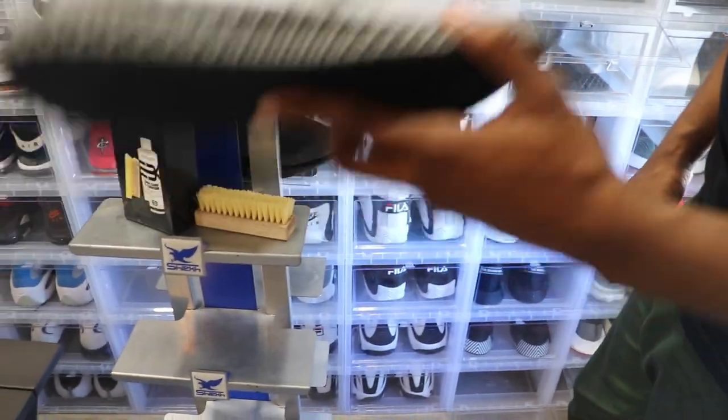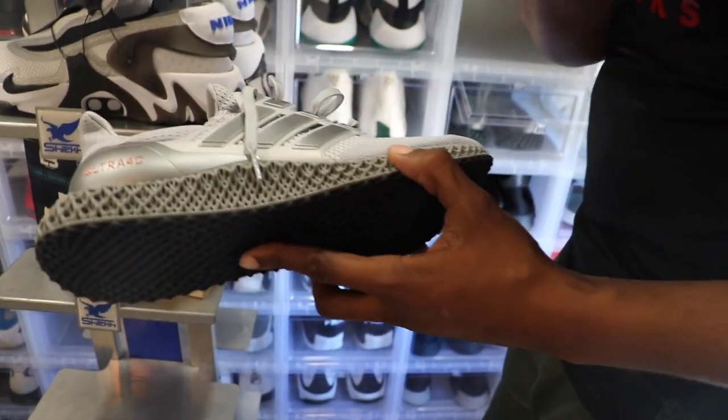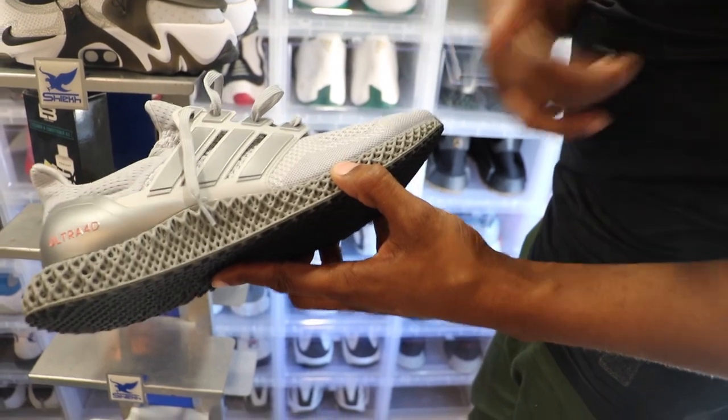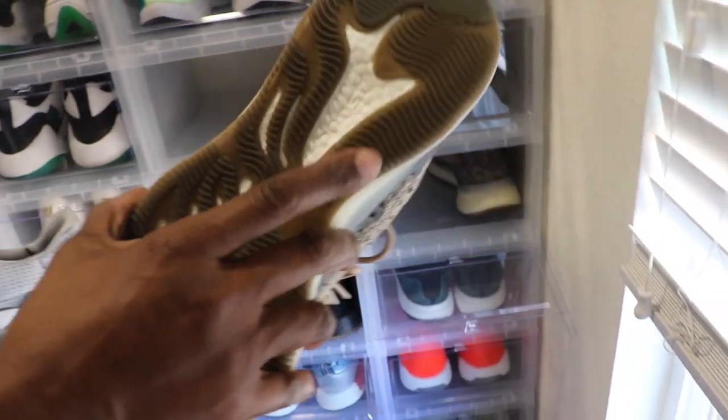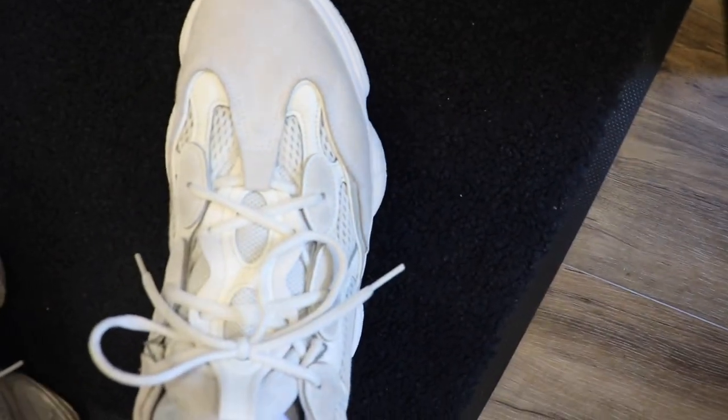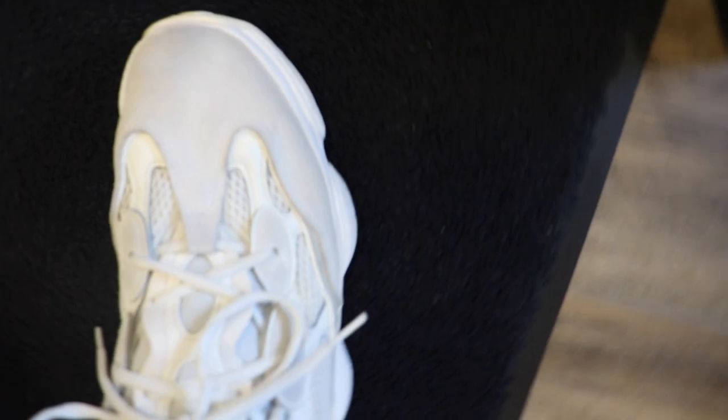I'm picking up these right here. Classic Kenny and I are always making deals. For all you guys out there trying to get these NASA limited edition — they are limited edition, already sold out three different times. This whole sole is 3M. They've never done another 4D shoe with 4D technology like this — this is the first. I paid $135 for these — that's a steal. We'll make a couple bucks on that. These are brand new. I'm going to pay $200 for the other pair. The before and after is crazy on these.